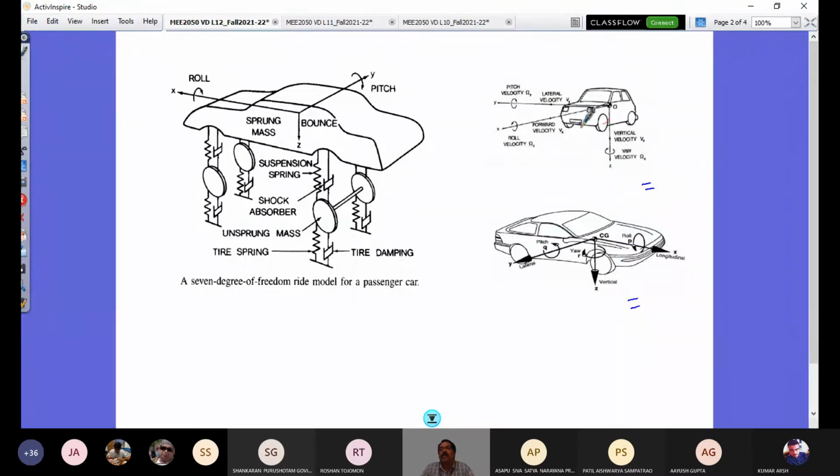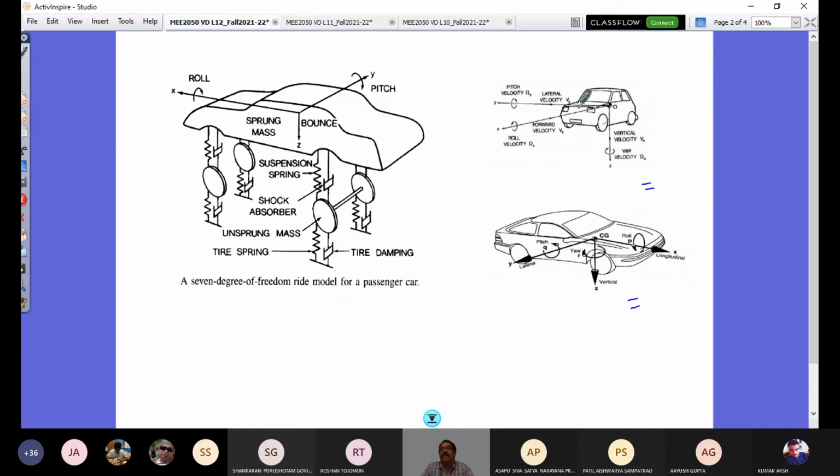It shows more of the effect on the vehicle because of the various sources that are acting. So what are the effects? You have 6 degrees of freedom here, 3 translational velocities and 3 rotational velocities. The vehicle velocity along the x direction, the forward direction, is the reason why your vehicle goes in a straight path, right? And that is your forward velocity.